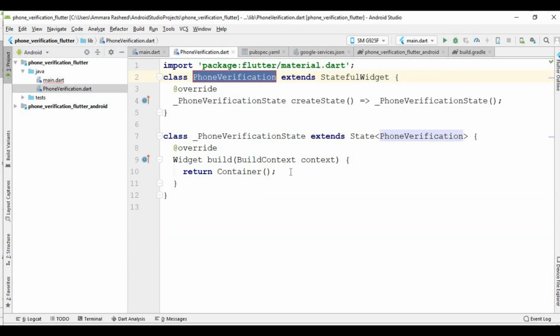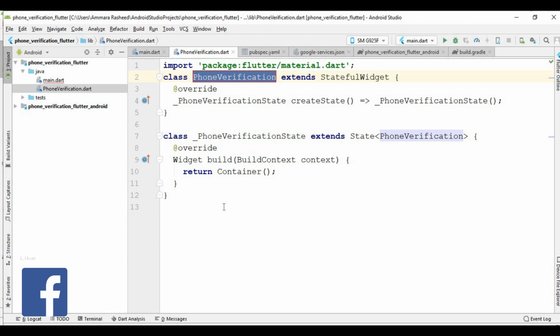Before starting, first I will tell you that in Flutter, if you want to verify a phone number using Firebase, then you have to create and generate the SHA1 key and paste that key inside your Firebase project. To create the SHA1 key, I created a separate video. So first you have to check that video on how you can create an SHA1 key in Flutter. There are different methods for that, which is why I created a separate video for it.